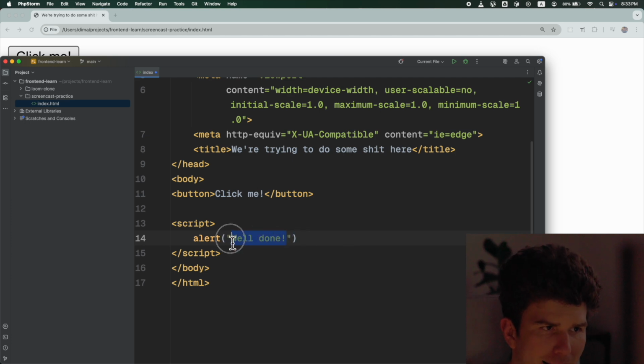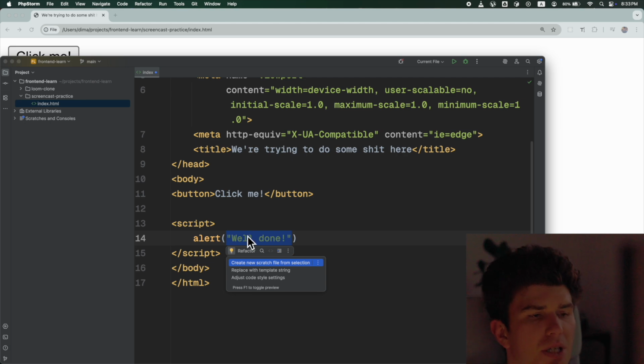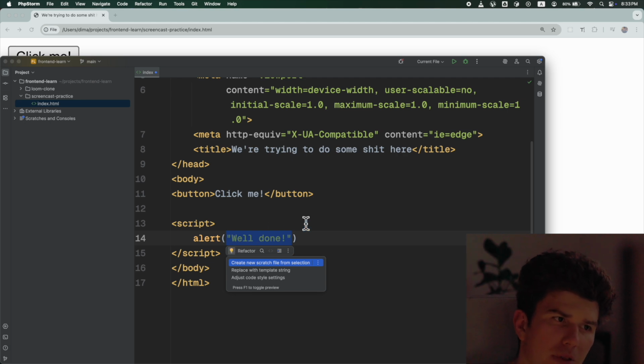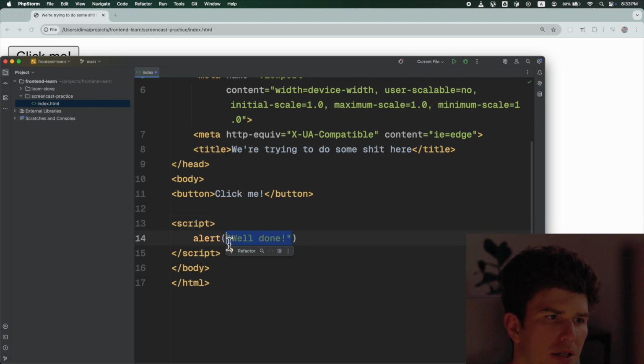We can change the text inside these parentheses. Between these parentheses we can put different things, but this shape, alert, open, close parenthesis, must be like this. Otherwise, this will not work.